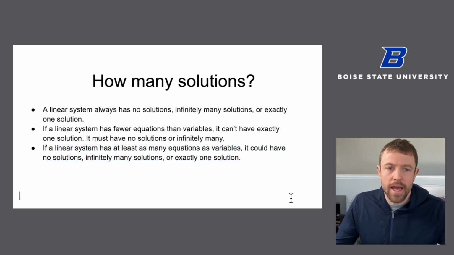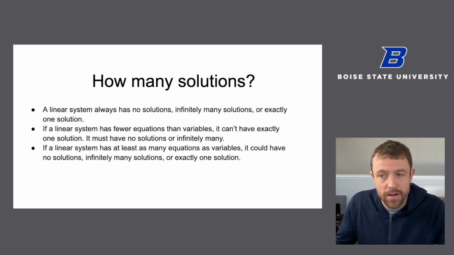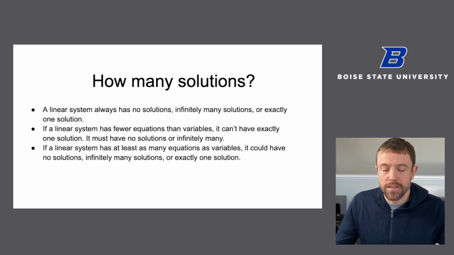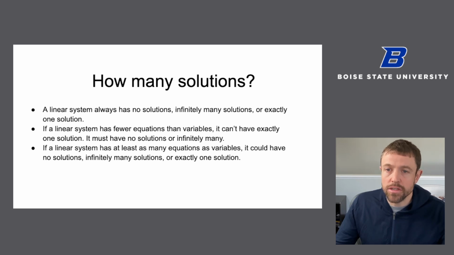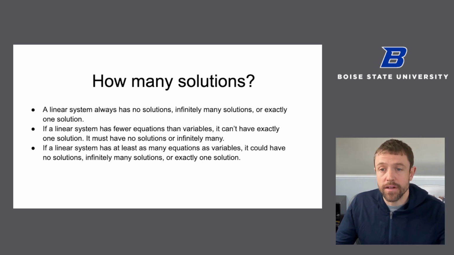So what's left, and this is already kind of a long video, I mean, we covered a lot, but I haven't talked at all about how we even find these solutions, right? I drew some graphs and I put some points on them, but we're not going to, especially as we get to higher dimensions, be solving linear systems by drawing pictures. And so that's for a future video. That's the next step. Now that we know what linear systems are, what solutions are, and how many we might expect, we need to figure out how we actually find out what these things are.